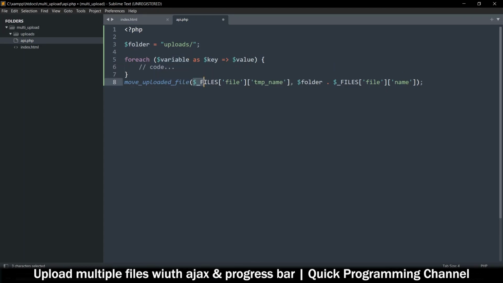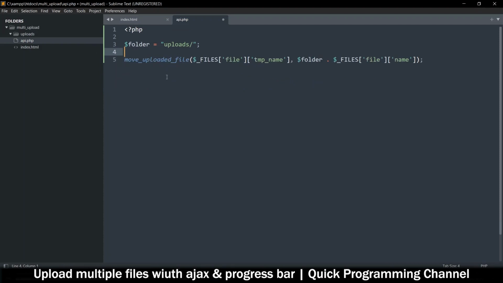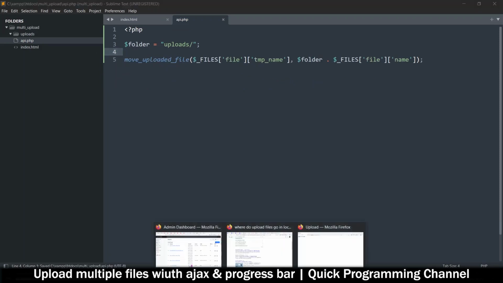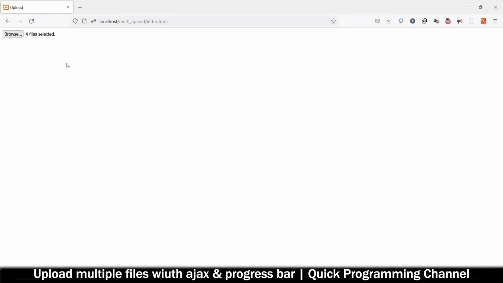So we go through for each, and also here, oh wait, actually this file is called several times. Okay, because we are running separate Ajax requests. So actually this works as it is, no need. That's because we are not sending the files at the same time. We are running several Ajax requests at the same time, so we don't actually need to do anything there.